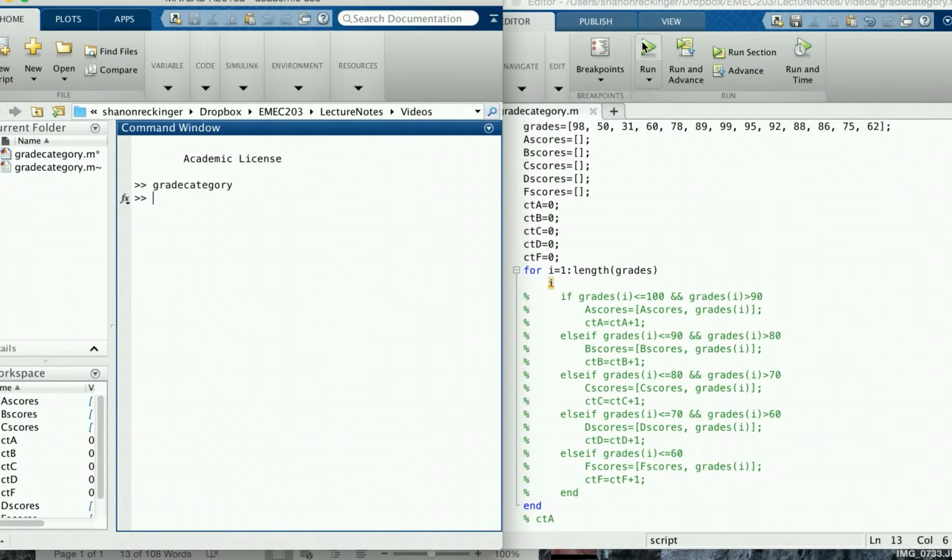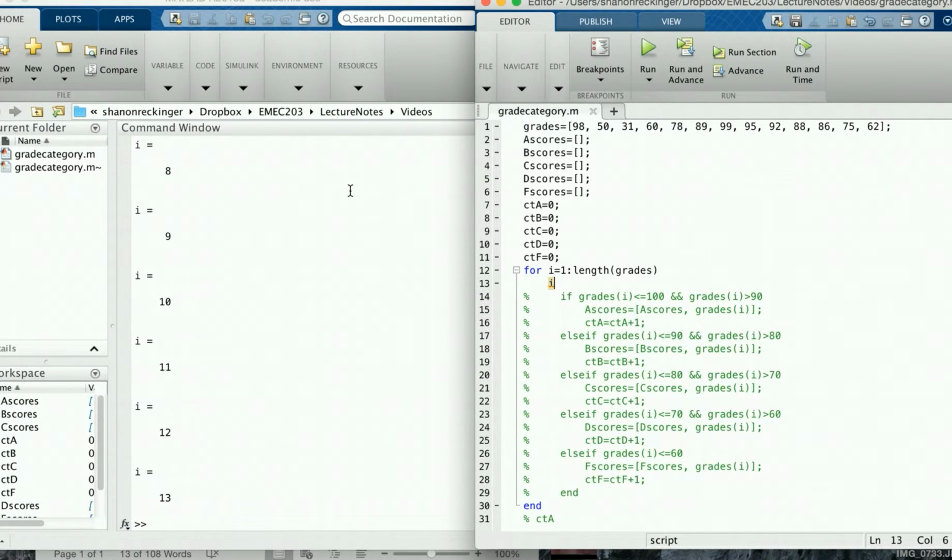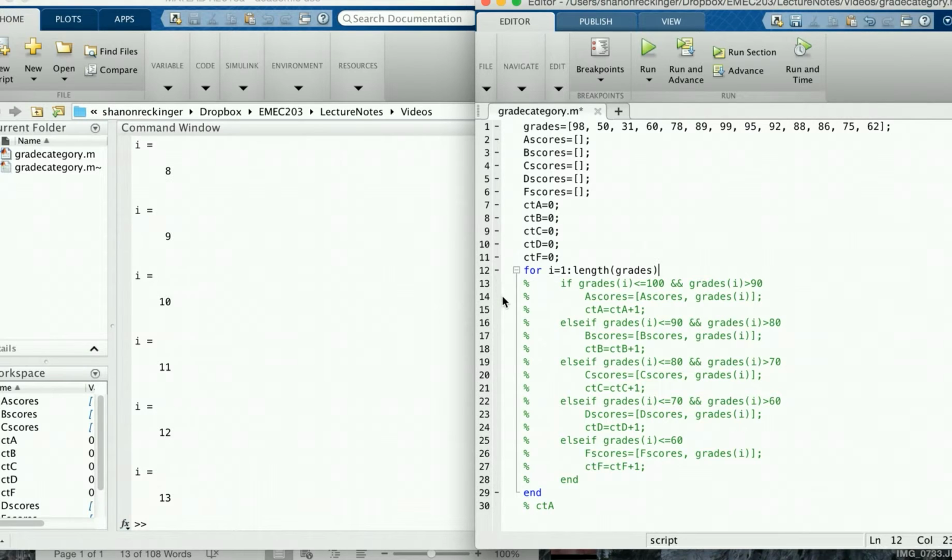So here you can see that every time the loop is run, the only thing that happens in the loop is that the index of the loop is printed. So it starts at 1 and it ends at 13 because that's the length of the array. So that's exactly what I wanted to do, is run 13 times.